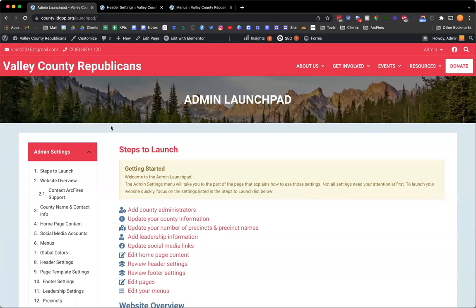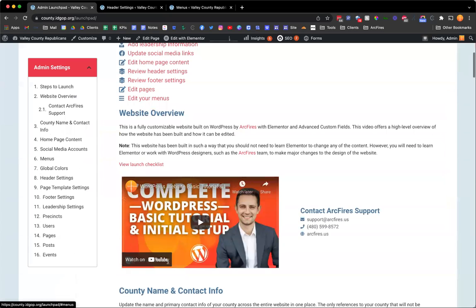All right, welcome back. Okay, so this is also going to be a really fun setup. We are in the step for review header settings. When we say header, we're talking about this red section up here. Technically two sections. We've got the top section and the bottom section within the header. We're going to click on review header settings.